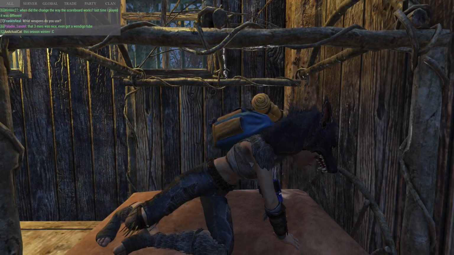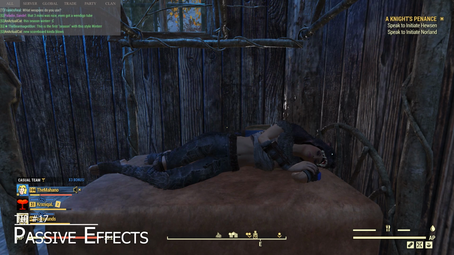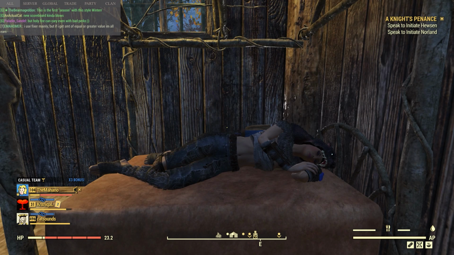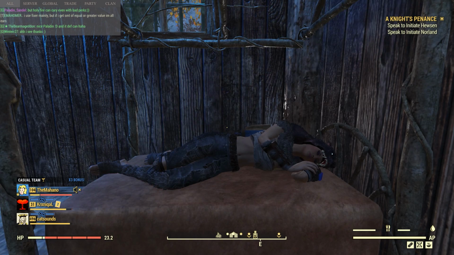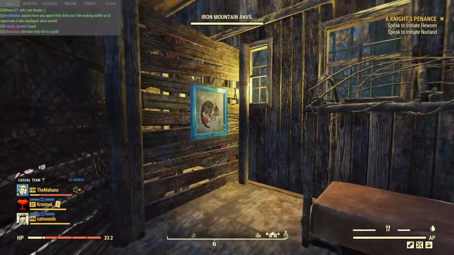There are plenty of passive effects that may be very useful for you. For example, sleeping in a bed will give you a 5% XP buff for an hour. Some food and camp items may also give other buffs, such as increased SPECIAL stats, more XP, reduced hunger, so make sure you aren't missing out on these, because although 5% XP doesn't sound like much, over an hour that could be a lot of XP.